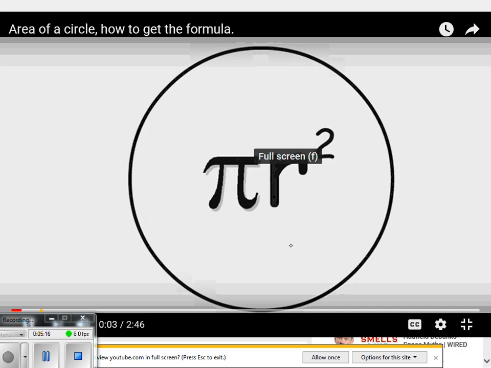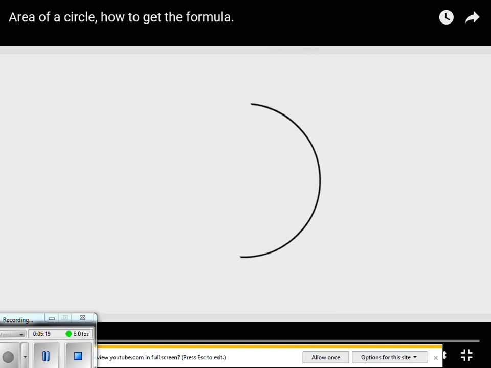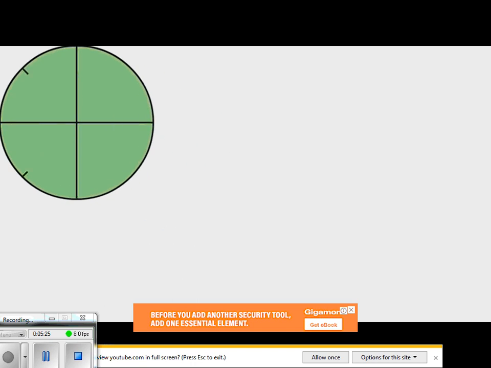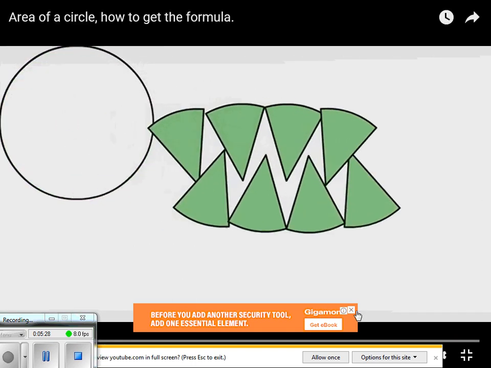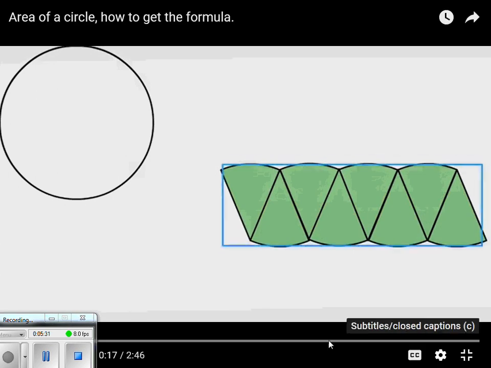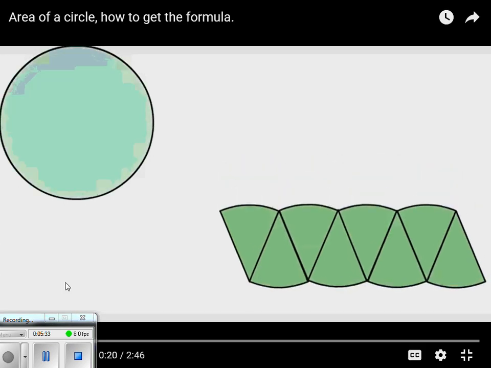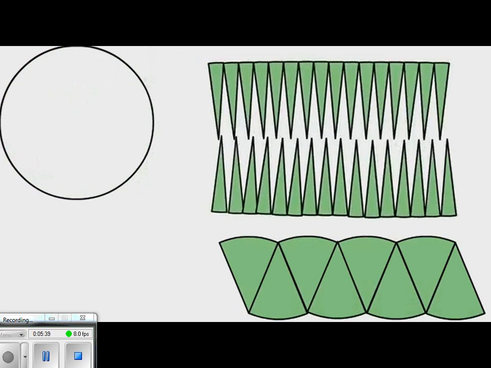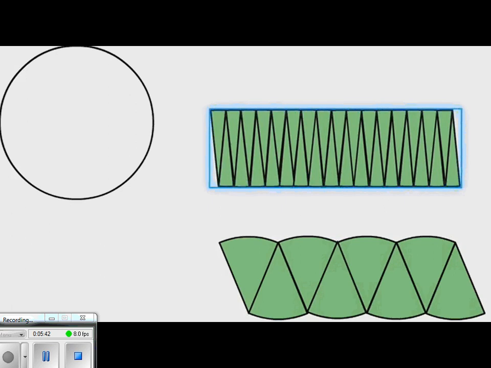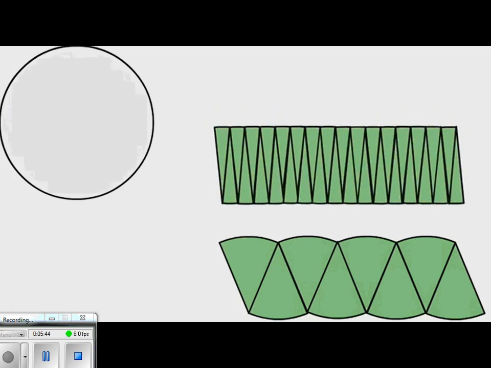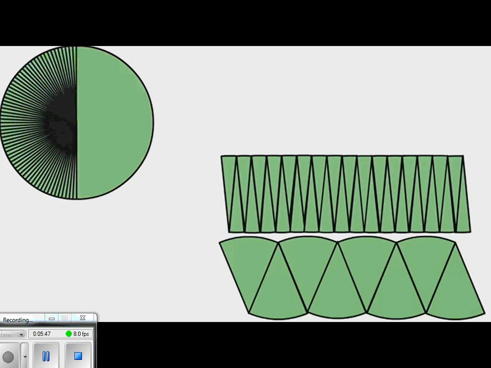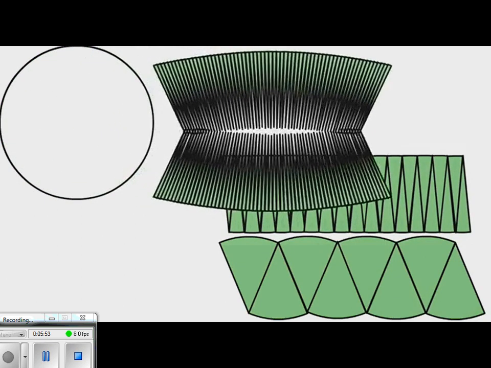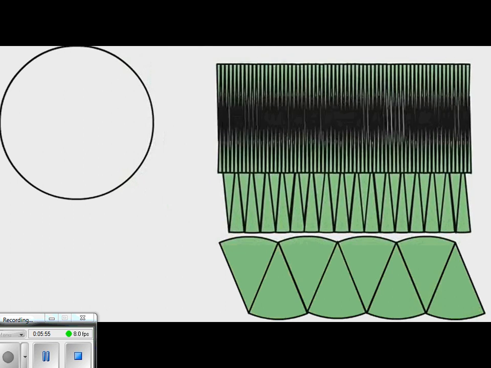Area of the circle. But where does pi r squared come from? First, we'll draw a circle and fill in its area. Next, we will divide it into large equal parts and arrange them in a rectangular formation. As you can see, it barely resembles a rectangle. So next, we will divide the circle into small equal pieces, and we will arrange them in the same manner. You can see that it appears more like a rectangle. So, if we divide the circle into even more smaller pieces, you can see that every time the shape becomes more like a rectangle.